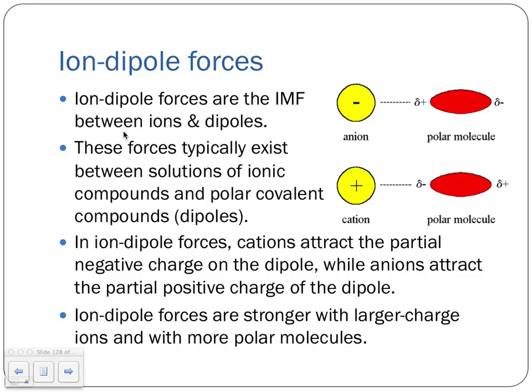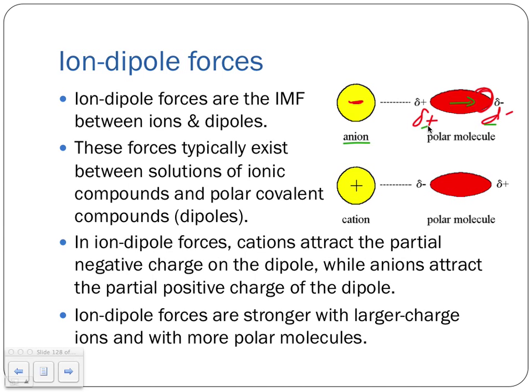I have an anion, and so that's right up here. You can see that it's an anion because it has this nice little negative charge right there. And I have a polar molecule, which has its little delta plus on one side and its delta minus on the other. Because it's polar, it clearly has a more electronegative element somewhere over in here. It's drawing those electrons over to this side, leaving this side as negative and this side as positive.